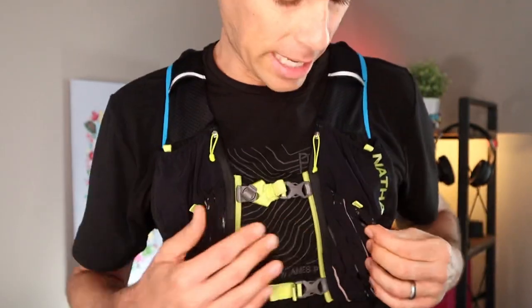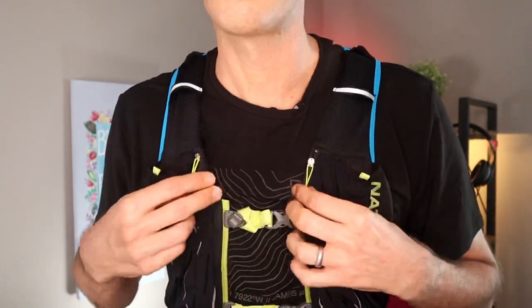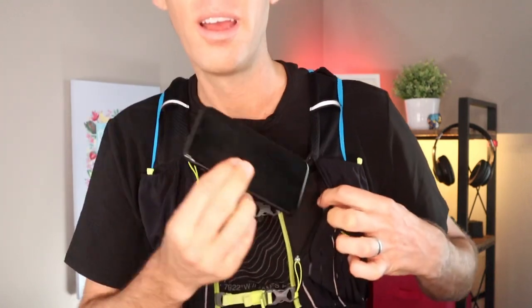We were just talking about favorite pockets — I'm about to show you my favorites. If you saw my video of the Vapor Air 7-liter, you know what's coming: waterproof pockets. Look at this — on each side, underneath the bottle pockets, we have two zippers. When you pull it down, you have a waterproof pocket right inside. Why would anyone want a waterproof pocket? Perhaps you have stuff that needs to be kept waterproof. Nowadays we all have waterproof phones, but why risk it? These are by far my favorite pockets. Having something I know is waterproof — especially here in Florida when I'm getting soaked with sweat on every run — is just a level of security I'm really into. One more thing: this front pocket is also good. Let's say you didn't want the GoPro to get wet — you can also keep your GoPro in one of these front waterproof pockets. It is big enough. Don't we all want choices when it comes to storage?